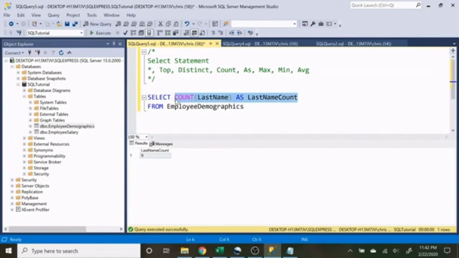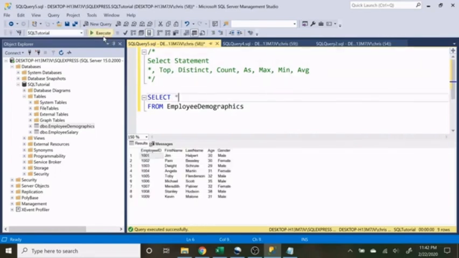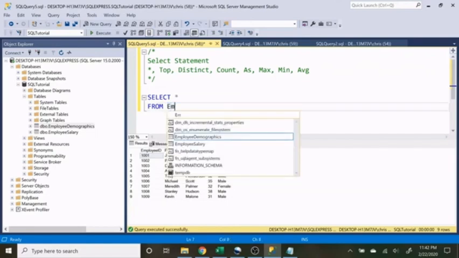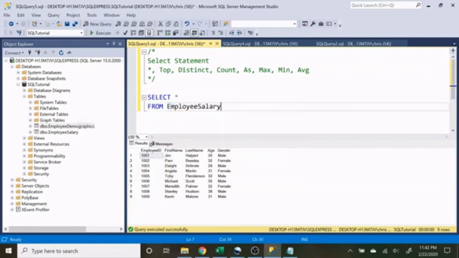Let's look at all of our data again. We want to look at some max, mins, and averages right now. And the only column here where it would be useful to do it on is age. But let's actually go over and look at our salary table. And at our salary table, we have some really interesting salaries that I think would be a little bit more useful for this information. So let's go over to employee salary.